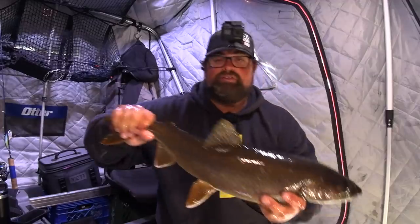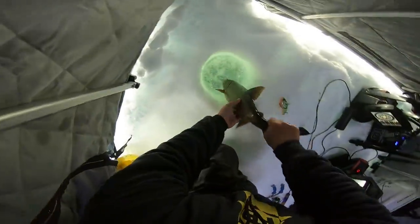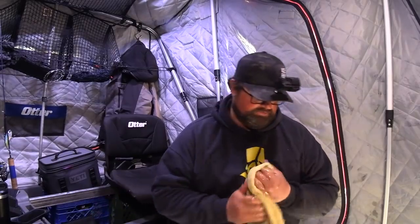When this mark started to come off the bottom, I thought I had a big mark coming at me. I really did. This guy had me fooled. He's got lots of energy. We're going to get him back quick before he flops out of my hands, because I could just tell he's squirmy.